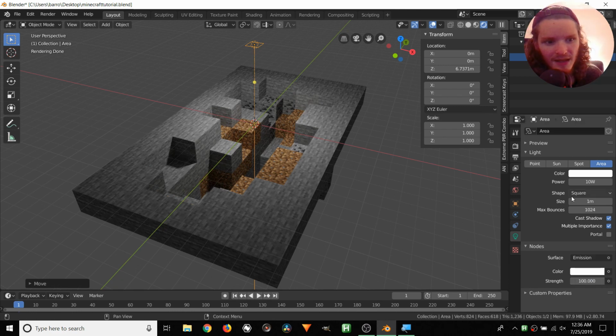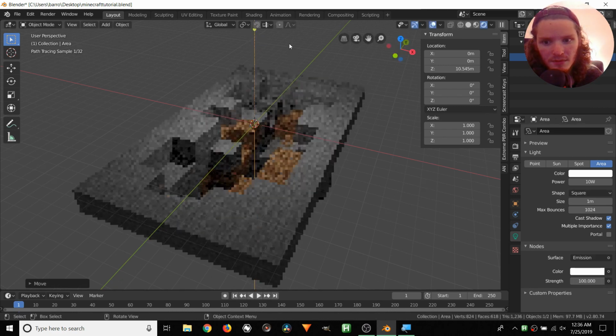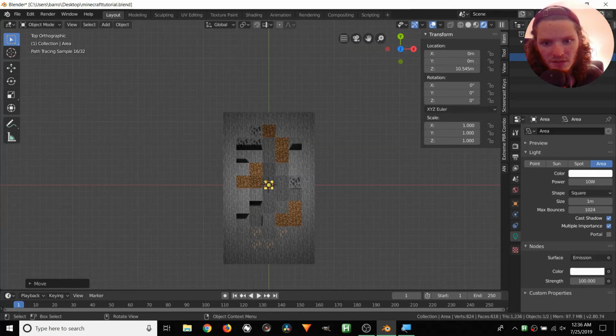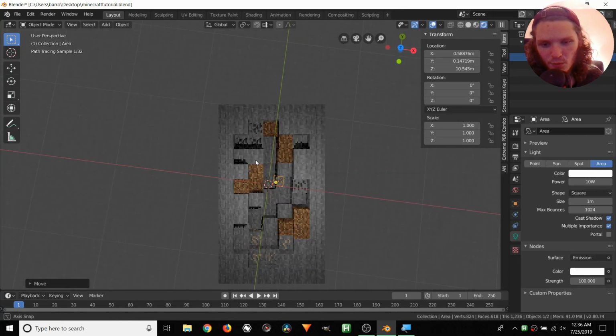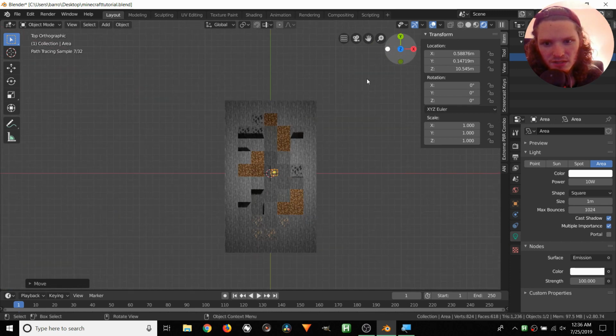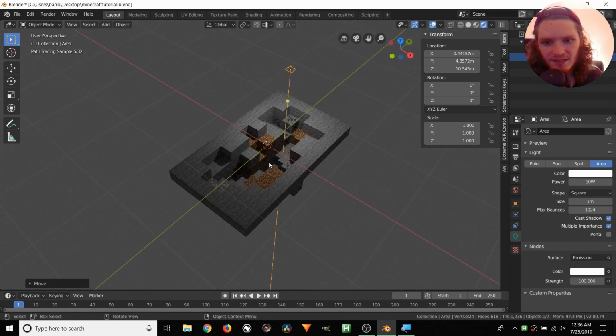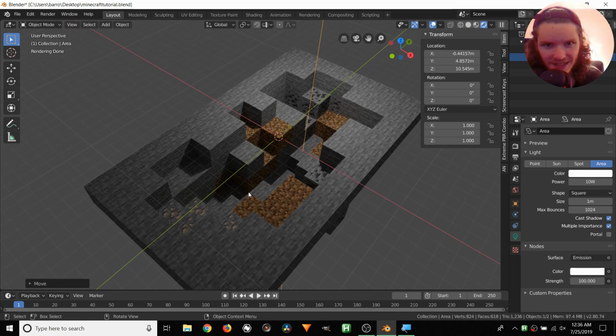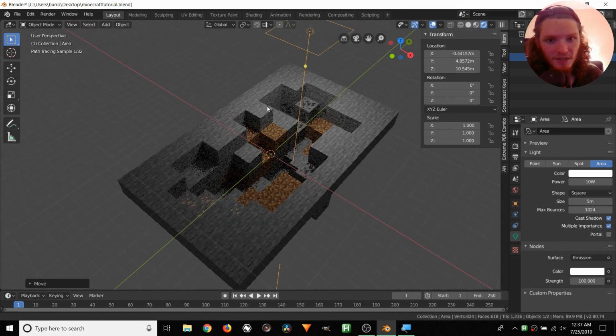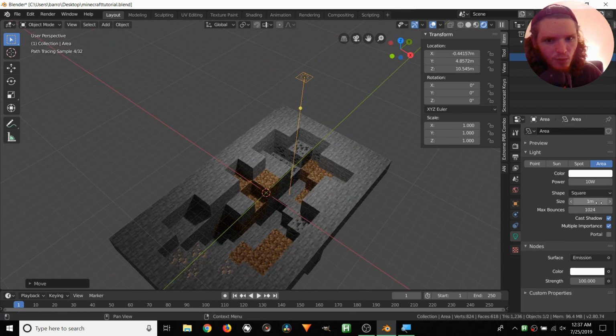There we go. And we can bring this up and also bring it a bit to the side so we get our shadows going in one direction, maybe in the other direction. Kind of like that. And to make our shadows a bit softer, because in-game they're a bit softer, again, this is not the lighting we're going to use for the final product. We're going to try to match the lighting of the footage as if the sun is in the same spot as this light. So we can take our size and bring that up to 5, let's say. And this is going to make our light physically bigger. Again, 1, 5, so now it has a bigger area.